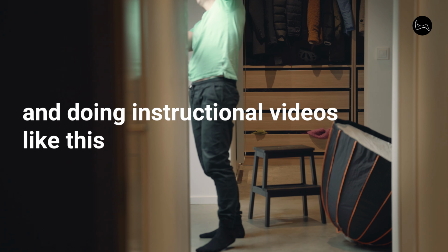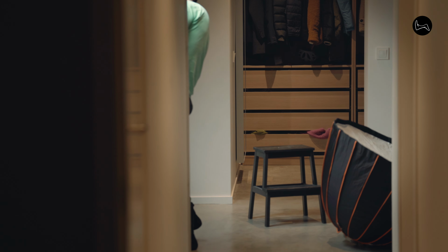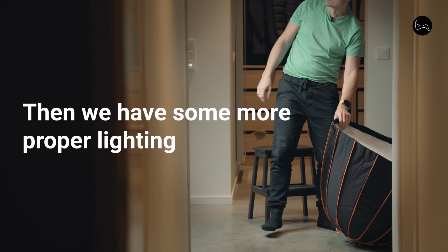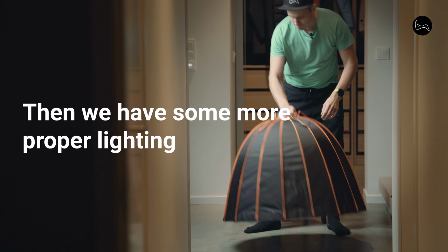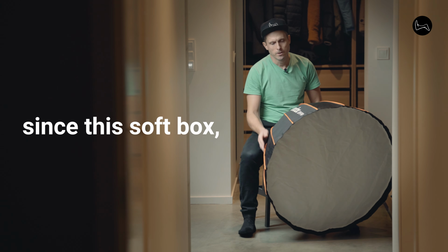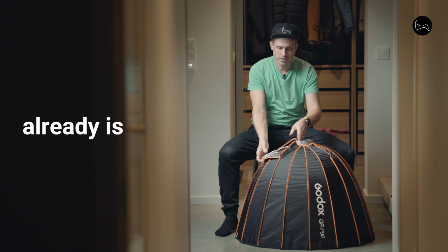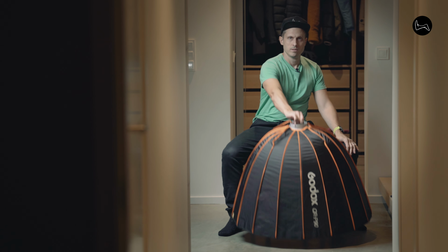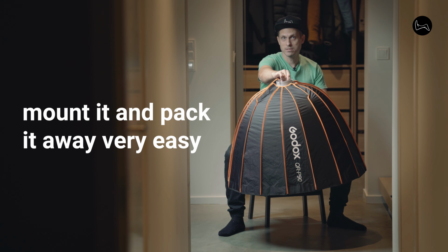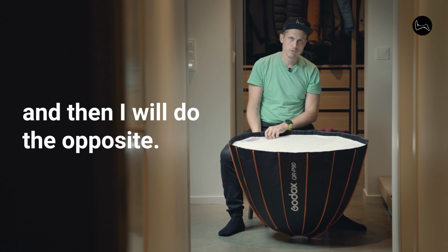And doing instructional videos like this is kind of getting more and more fun, just talking away along the video. There, then we have some more proper lighting. Since this softbox, the Godox QR-P90, already is mounted and ready, I can show how you demount it and pack it away very easy. And then I will do the opposite.